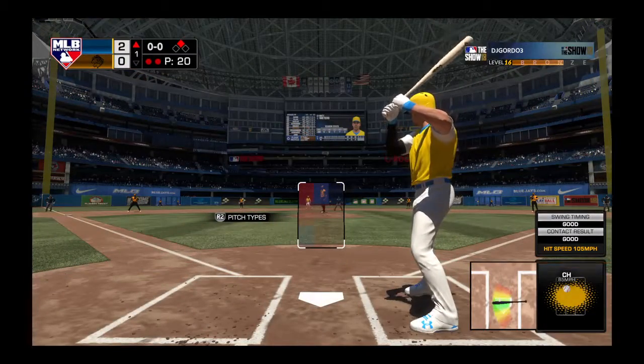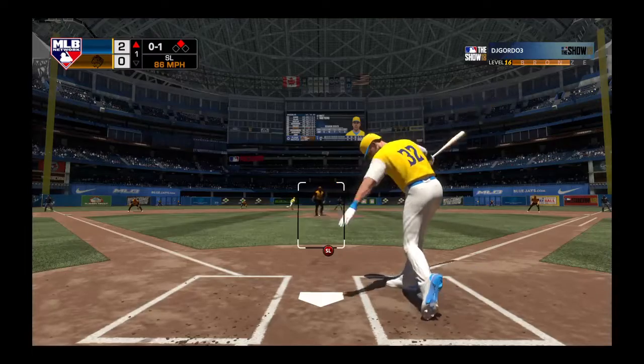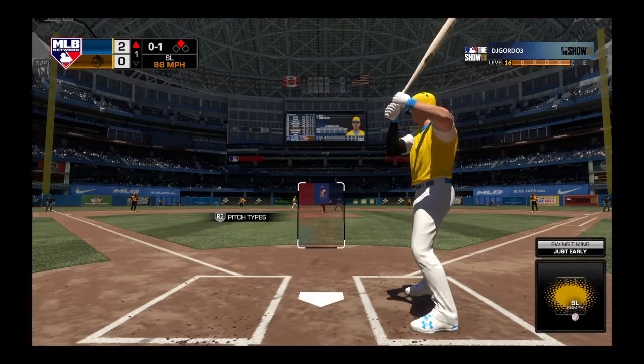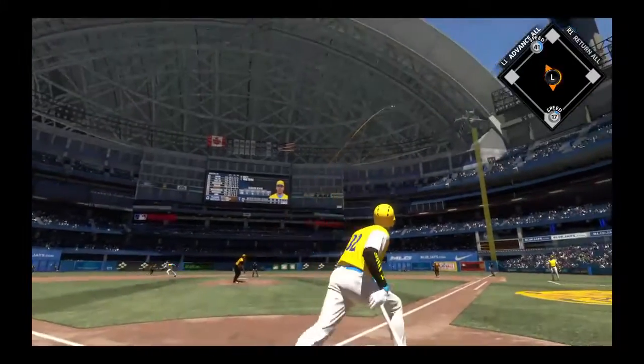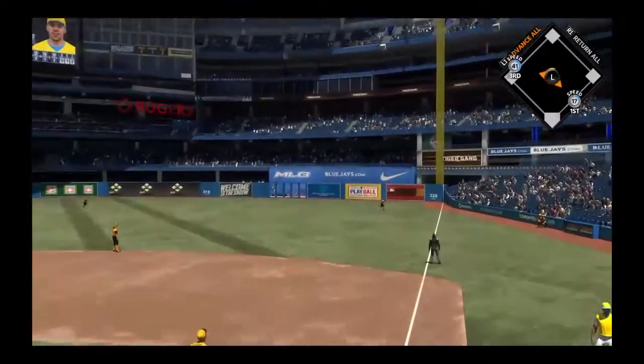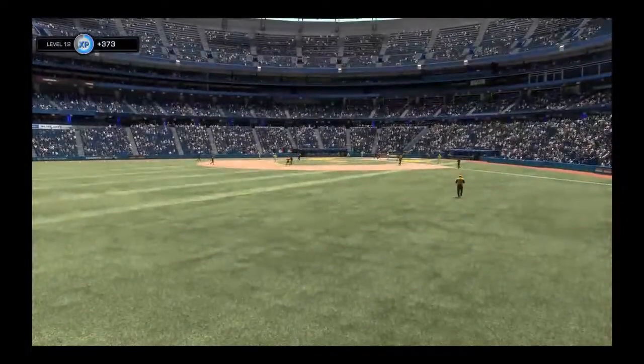Here's the catcher, Matt Wieters now. Opportunity for him here to pick up that runner from second with two away. Swung on and missed for the first strike. 0-1, here it comes. High in the air down the right field line. On the run is Griffey. Makes the catch, and that'll retire the side.